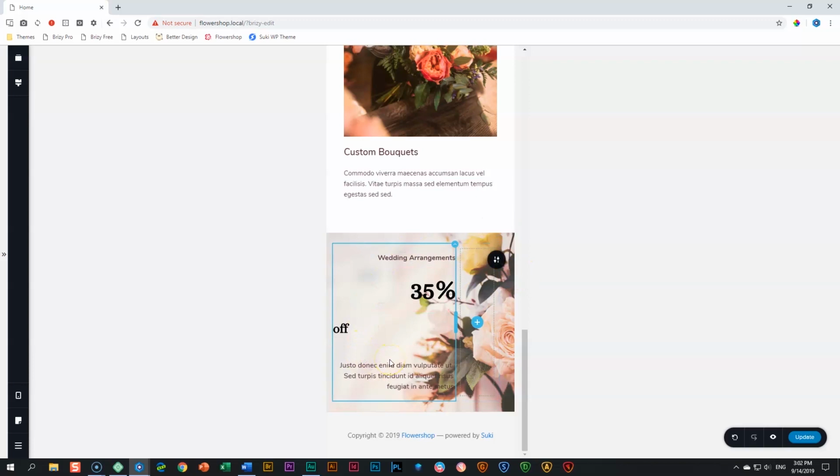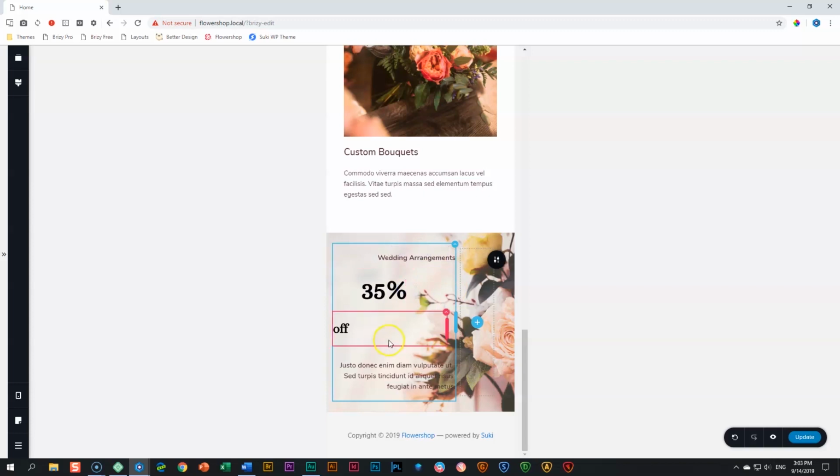What else do we need to do here? Okay, so let's look at the wedding arrangements. And one thing that you've noticed is I'm not changing the text at this moment because these text elements and their styling have been set in the previous ones that we had covered in the sections above. So I don't need to mess around with that. Same thing that we did previously for this one.